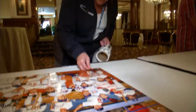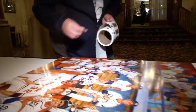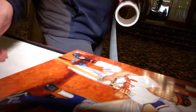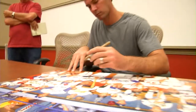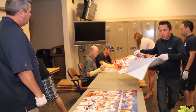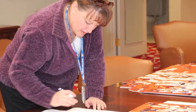At the very first signing, which was Ike Davis, we had Katie from Milwaukee, and she placed a Major League Baseball hologram sticker on each of the prints. And from that point forward, we had an authenticator at every other signing to make sure that the Major League Baseball hologram that was on the print was the print that was actually being signed. Steve Villalobos from our San Diego signing can walk you through how it works.